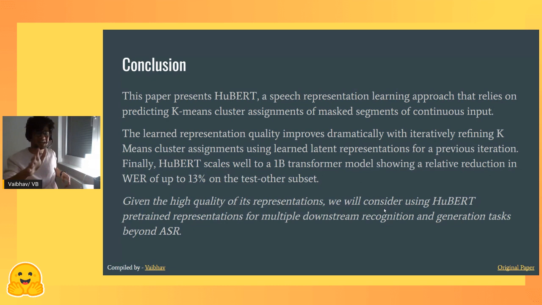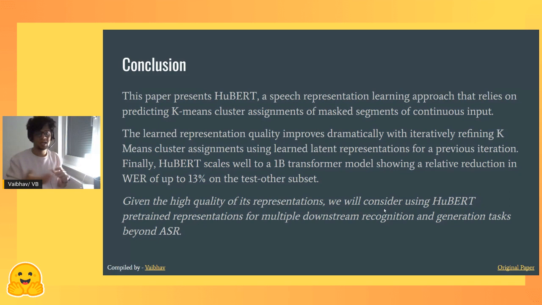But cool. So in the end, the paper presents a really fantastic and simplified way of learning the individual units that constitute speech using k-means. They also learned that iterating through these cluster assignments with already learned data representations also helps. This points to the fact that after the first iteration of k-means, the clustering algorithm effectively takes the representation from the previously learned model, right? So the sixth layer of the model.